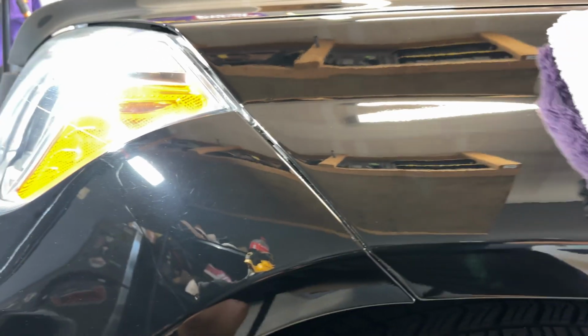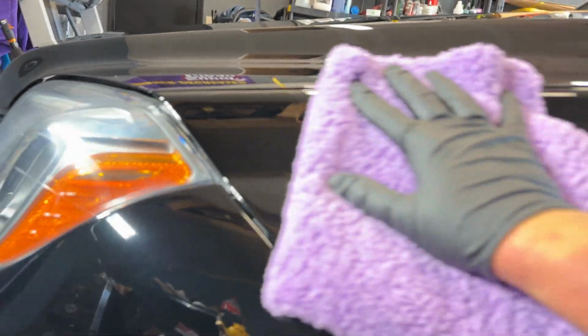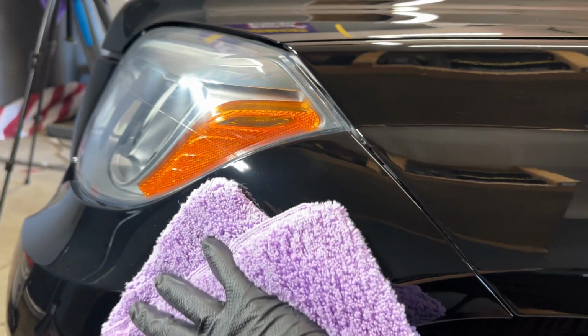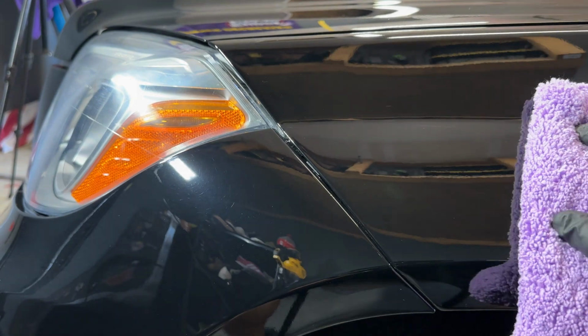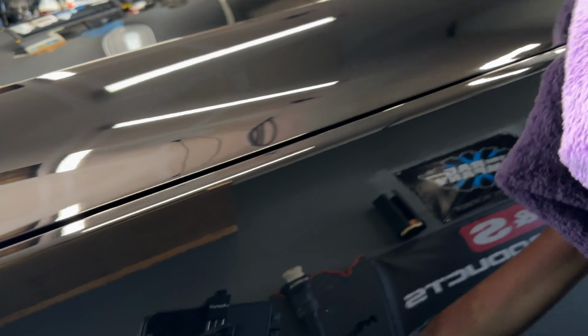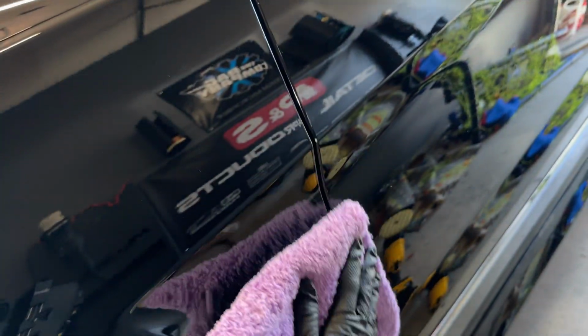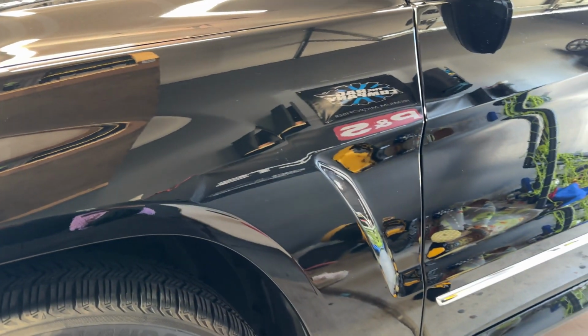Okay, so one thing I wanted to point out before I finish. Whenever you're doing a panel, if you have a panel gap, a panel line right here, when you're doing your last buff, you always want to buff over the line. Because a lot of times, whenever you come this way and you stop and you move back, that's when you get product that builds up. So on the top, right here, across these lines, all the way down here, any corners like this. Okay. So that's on there.